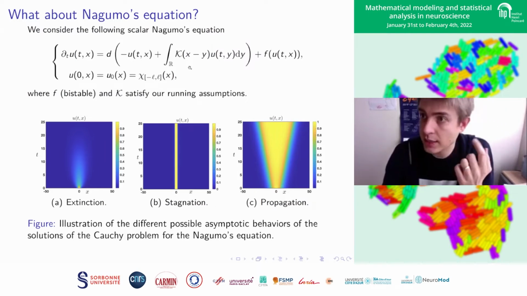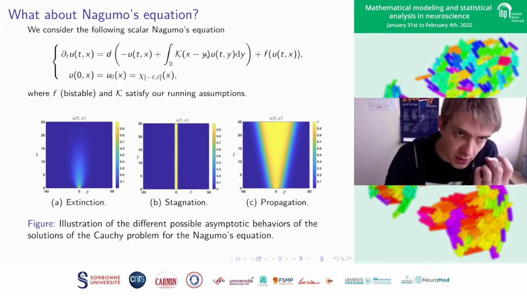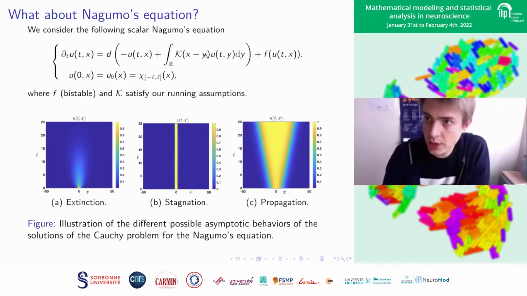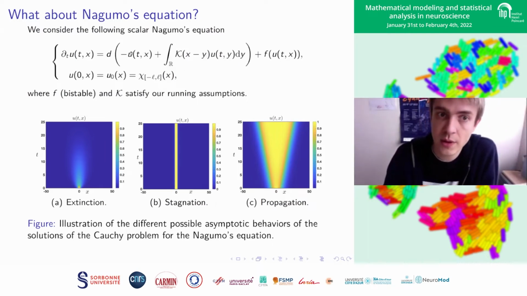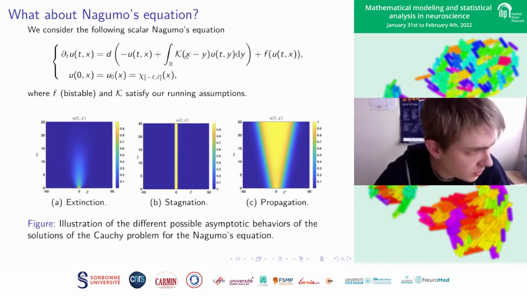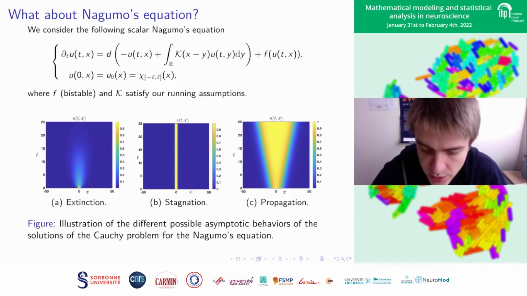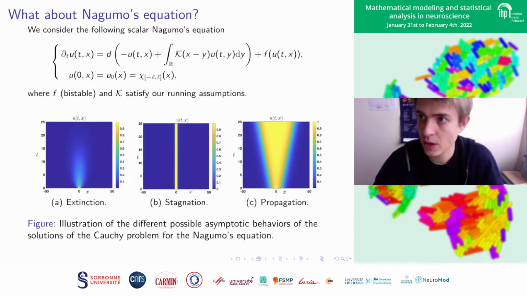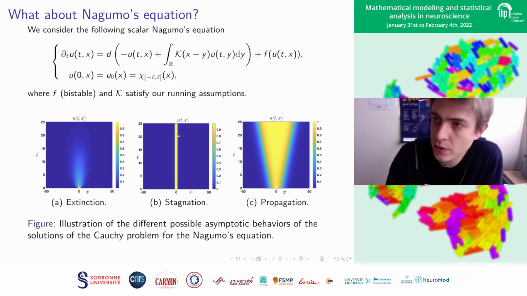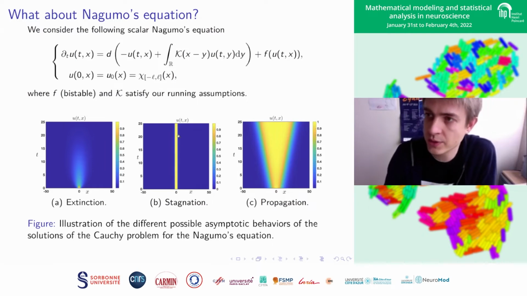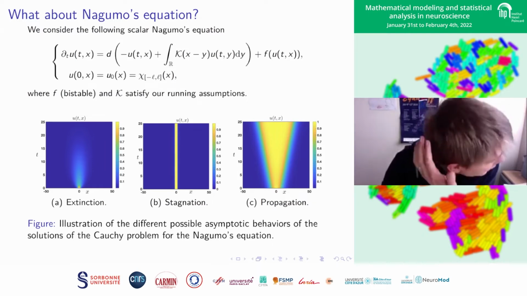And I'm asking exactly the same question: what can you say about the long-time dynamics in that case, where I've just replaced it here with a non-local diffusion? And it turns out that in that case, there is something that happens that is really intrinsic to this equation: what I call stagnation is convergence to a stationary ground state solution of the problem.